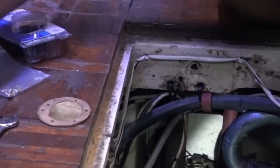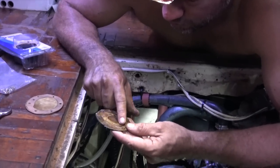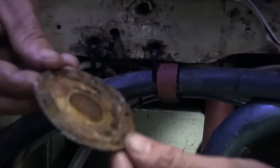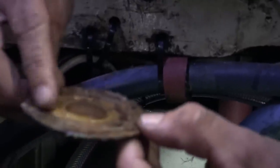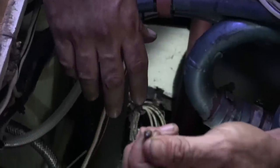Along with some new screws, there's the old cover plate. It's really heavily worn on the inside. And yeah, it's definitely seen better days. It's almost falling apart. And all the heads of the... They put little flathead screws in here.